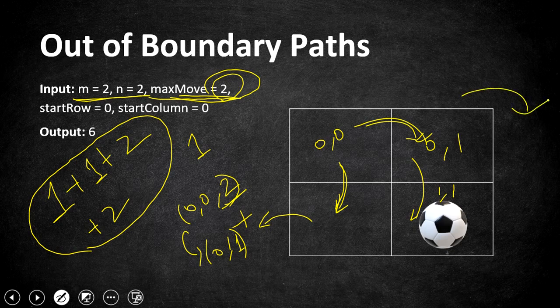We are going to have this recursive solution plus memoization. I'll explain memoization while coding it. So before getting into code, this is going to work in big O of 4 power n time complexity, where n is the maximum number of moves we can make with the ball. So let's go to the code now.